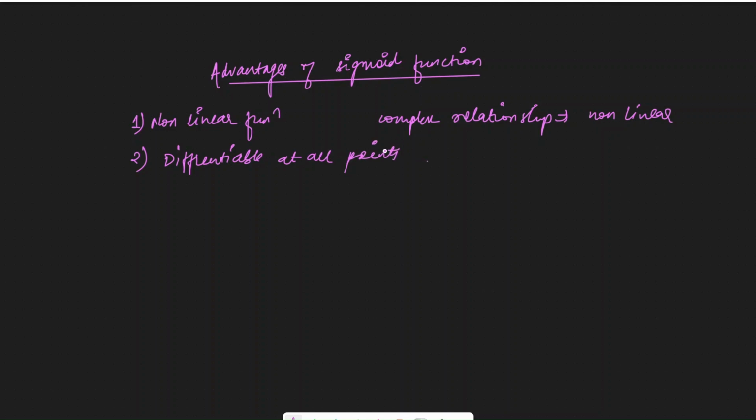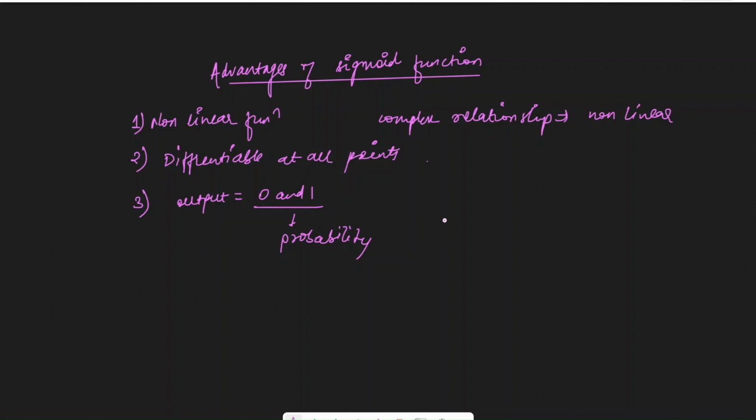And I've already explained previously why this is an important value, because when we do backpropagation to update our weights and biases, we have to find the derivative of the activation function because of the chain rule. Now the output of this function is between 0 and 1. Because it is between 0 and 1, we can treat this function as a probability function. Why? Because its output is between 0 and 1 and probability is also between 0 and 1.